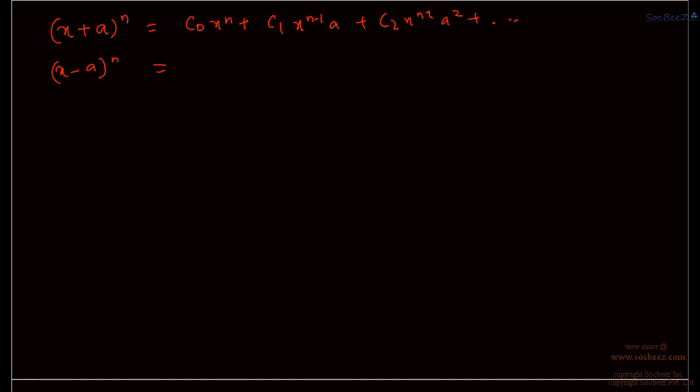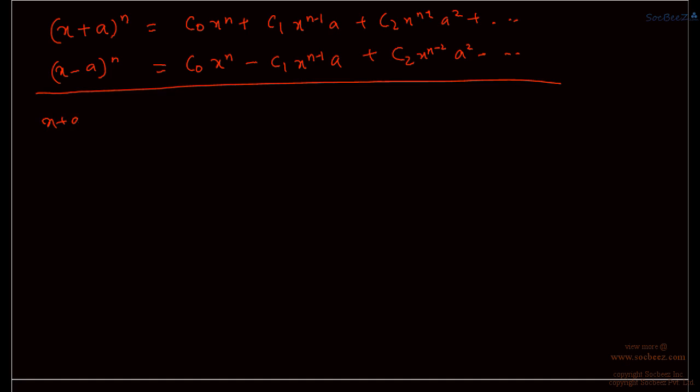We'll see why. So, now, if I write (x - a)^n, right? Instead of a, now I have minus a. So wherever there is an odd exponent of a, I would have a negative sign. Okay, so this one should be negative, because the next one is nothing but a cube, and a cube should have a negative, minus a cube actually. Right? So when I add these two up, what do I get?